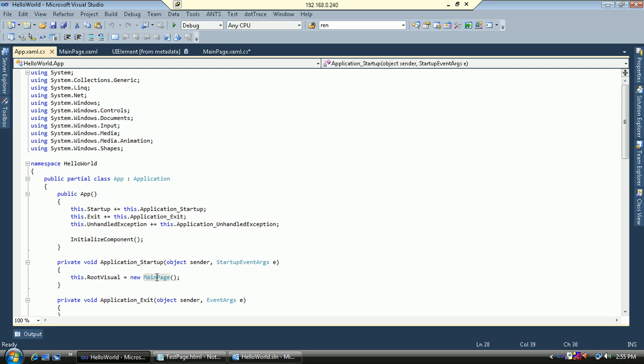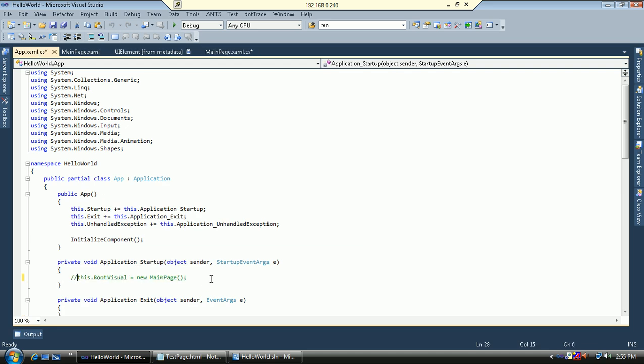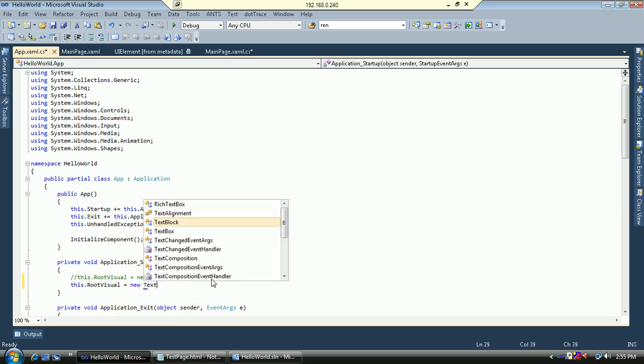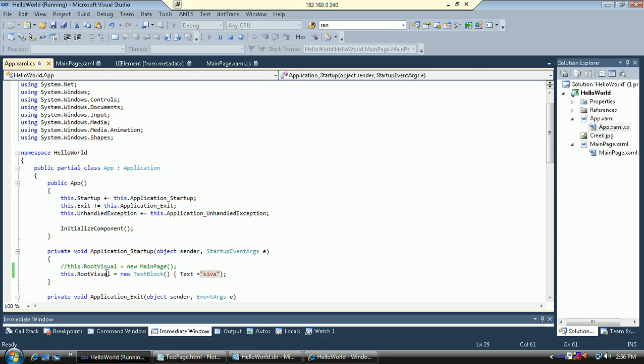You press F12 here, derived from main page, or simply you can change it, because the root visual only expects a UI element. You can give any UI element, not only the user control.